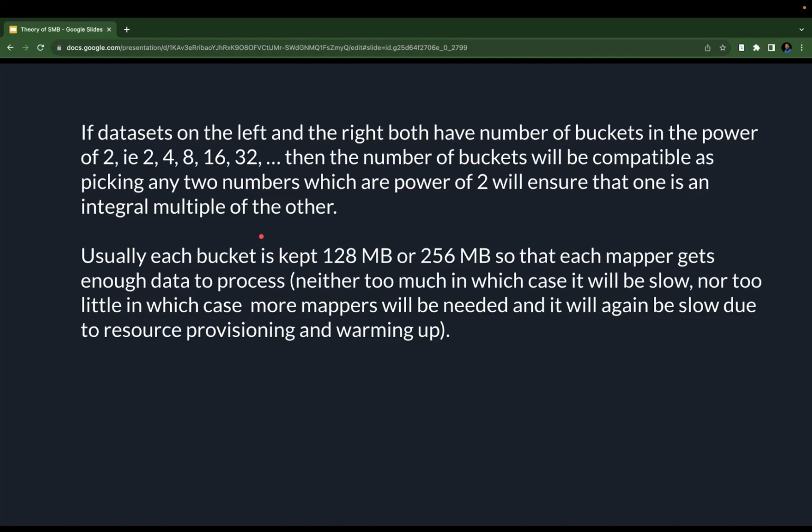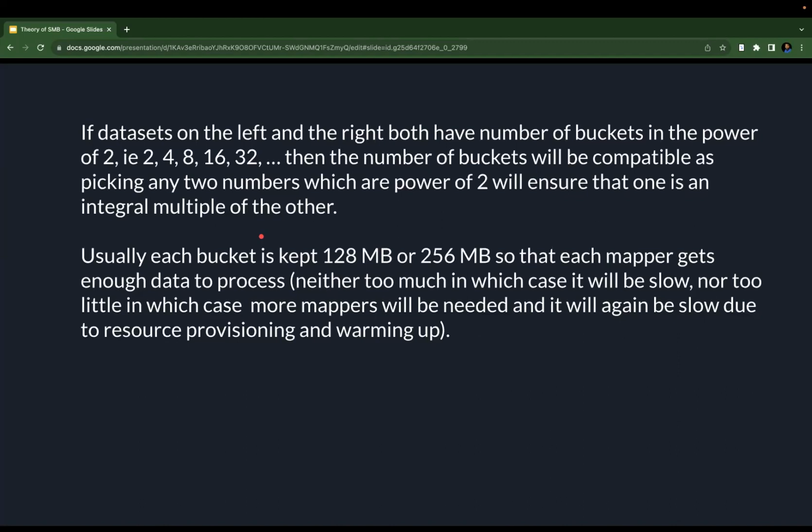The idea behind the size of the bucket is, since each bucket will be processed by one mapper, the size of the bucket should not be too small. In that case, it won't be an efficient use of the mapper, and it should not be very big either, because in that case mappers won't be able to split the processing further. And this is more true for blob storage.